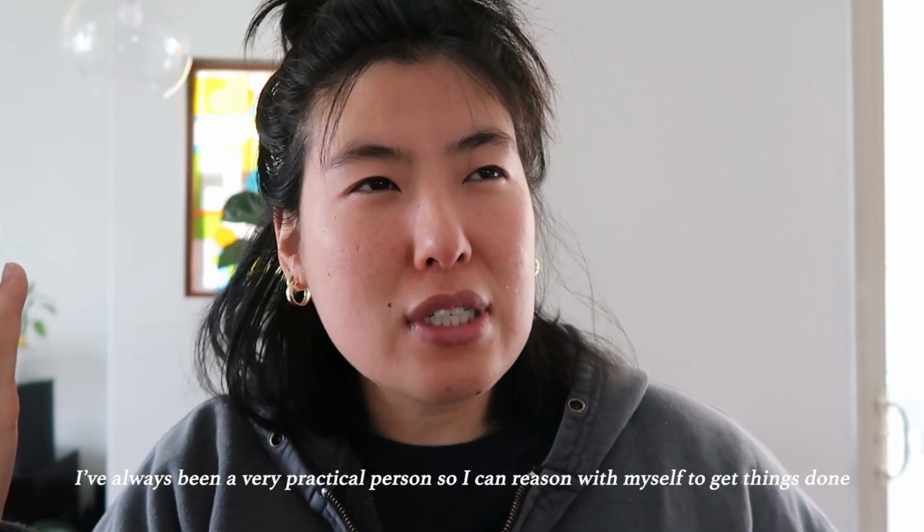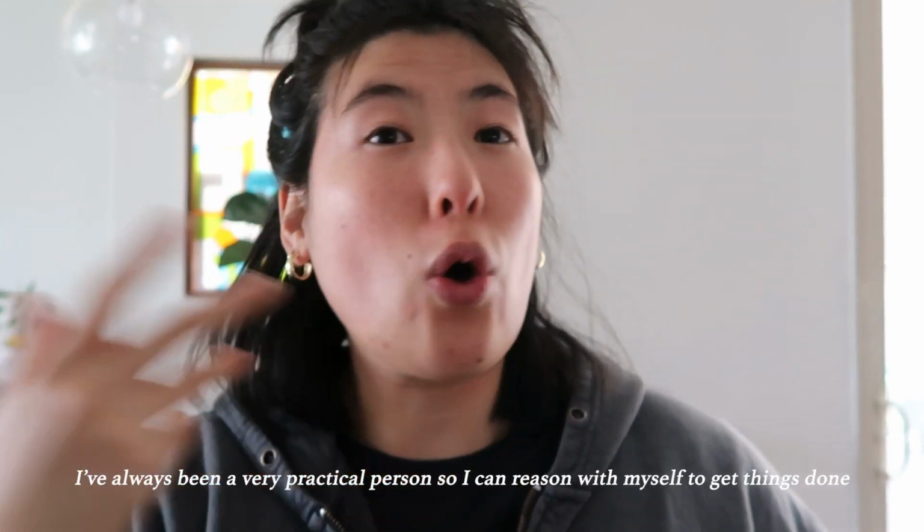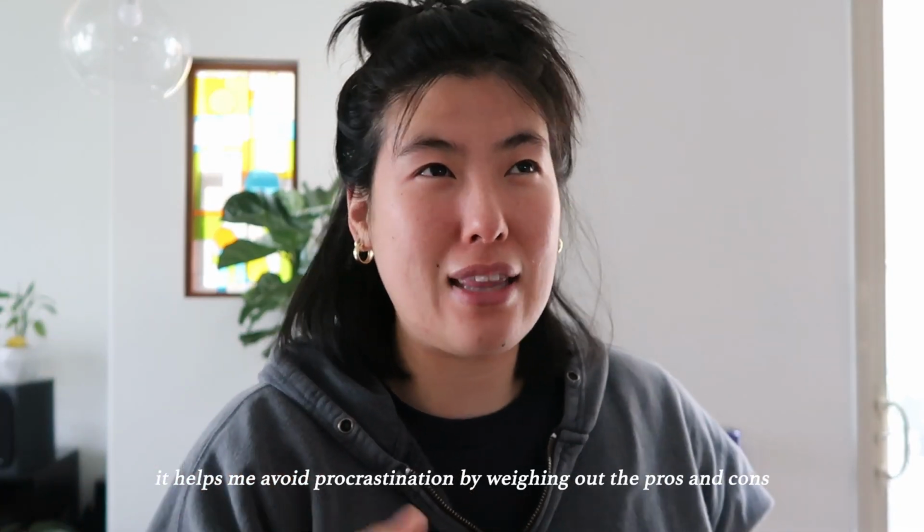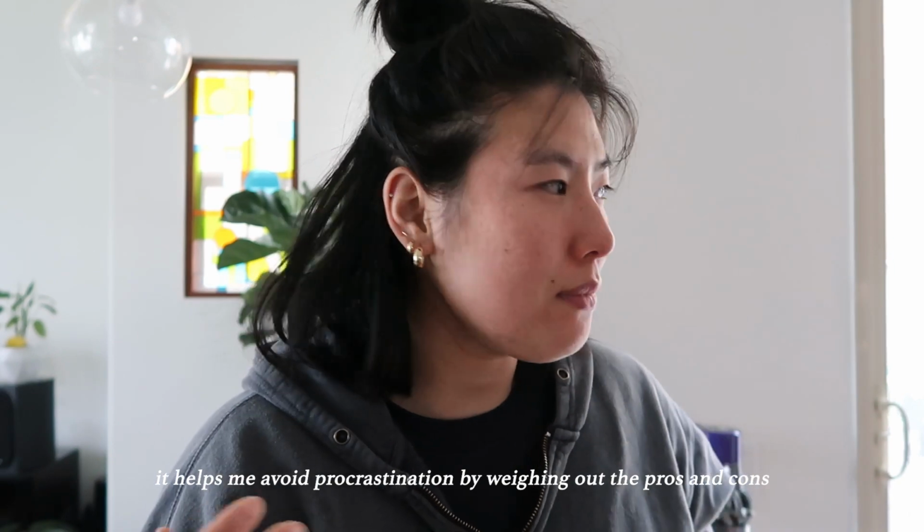You'll be surprised by how much more mental capacity you might have because you're just not irritated. That's the thing too, with these micro tasks that you have floating in your mind, I feel like it can make you very irritable to think, oh, I need to do X, Y, and Z, or you can make excuses for yourself. It's very easy to be like, well, because X, Y, and Z is not done, I can't do this, and that just means I'm not gonna start it.